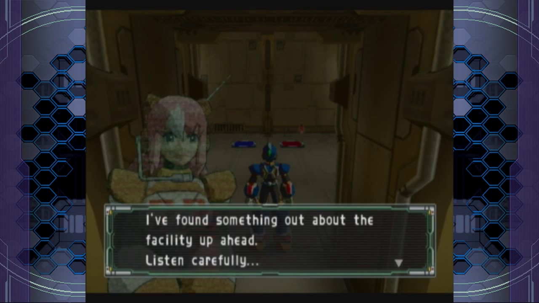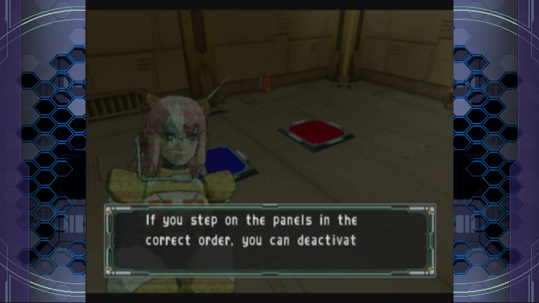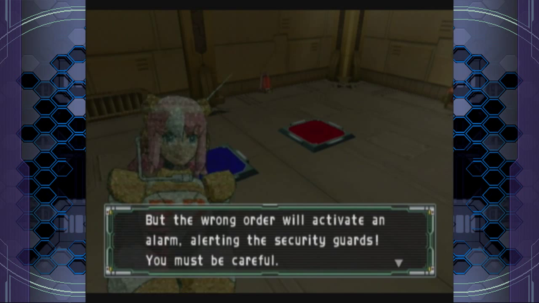I found something out about the facility up ahead. Listen carefully. X, do you see the red and blue panels in the center of the room? If you step on the panels in the correct order, you can deactivate the locks and proceed. But the wrong order will activate an alarm, alerting the security guards. You must be careful. This is the correct order for that room. Please watch carefully.